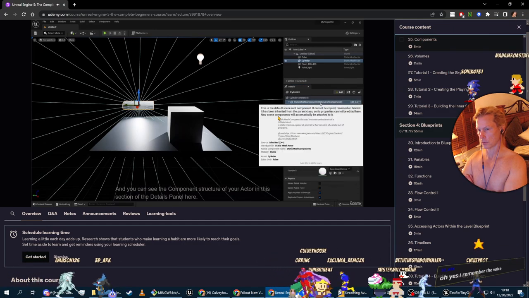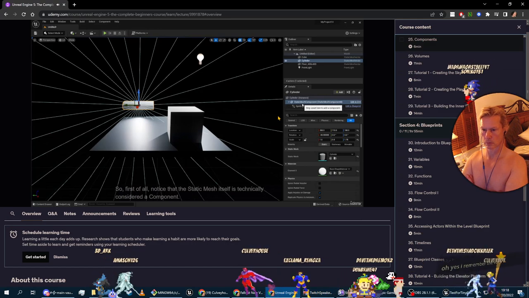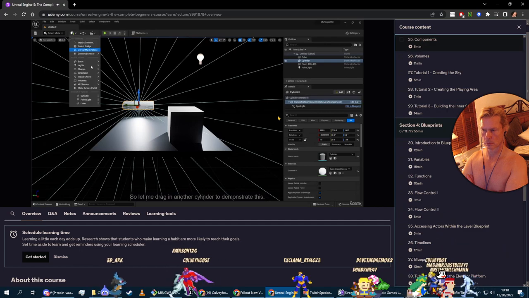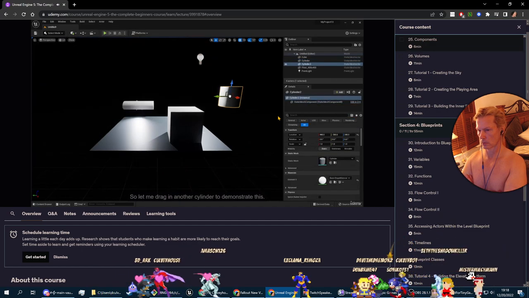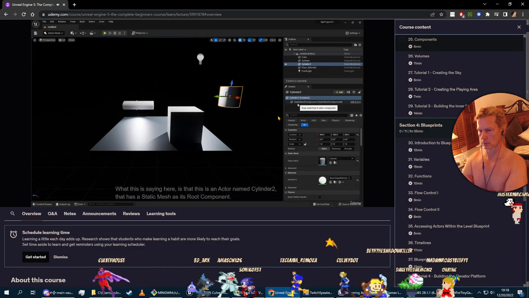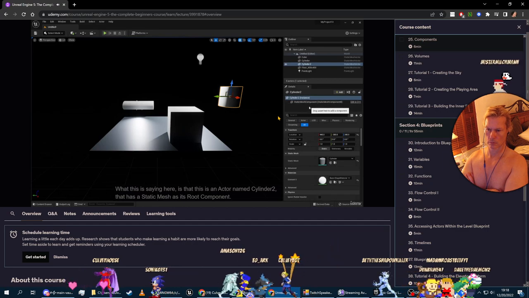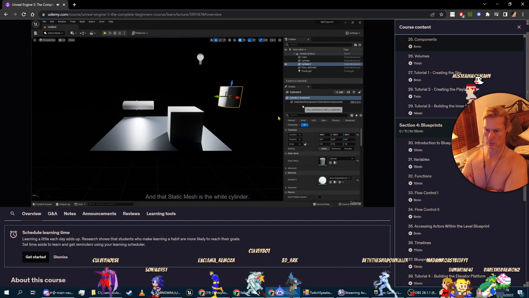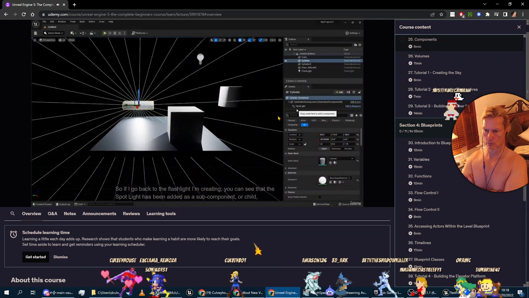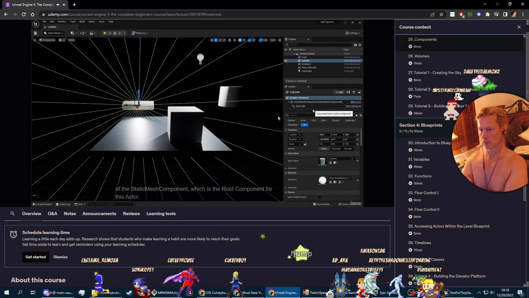And you can see the component structure of your actor in this section of the details panel here. So first of all, notice that the static mesh itself is technically considered a component. So let me drag in another cylinder to demonstrate this. So this is a new cylinder mesh I just added to the level. What this is saying here is that this is an actor named Cylinder 2 that has a static mesh as its root component. And that static mesh is the white cylinder. So if I go back to the flashlight I'm creating, you can see that the spotlight has been added as a subcomponent or child of the static mesh component, which is the root component for this actor.